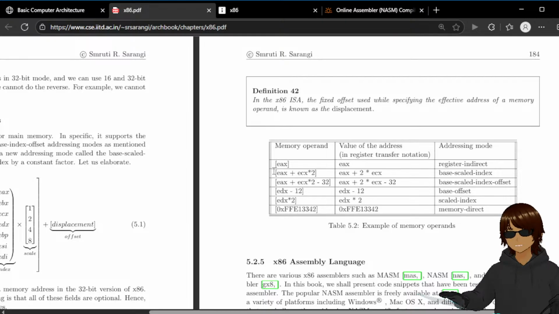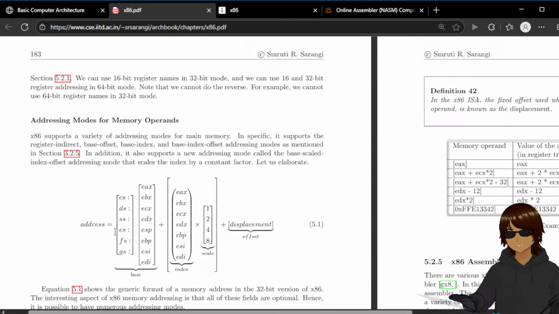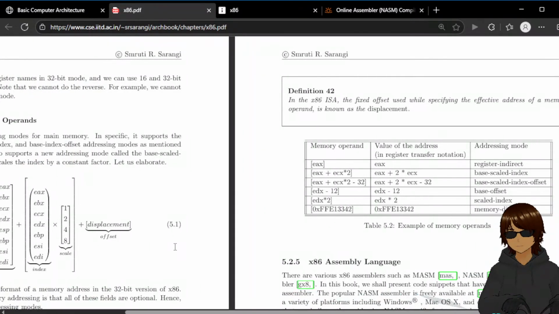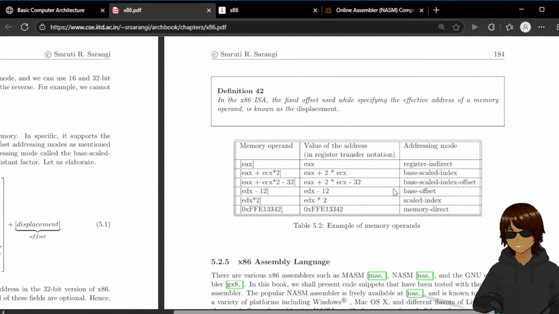I can have EAX plus some other register times 2. Then I have the base plus scale index. Base scale index, okay. And then I have base scale index offset, base offset scale index.